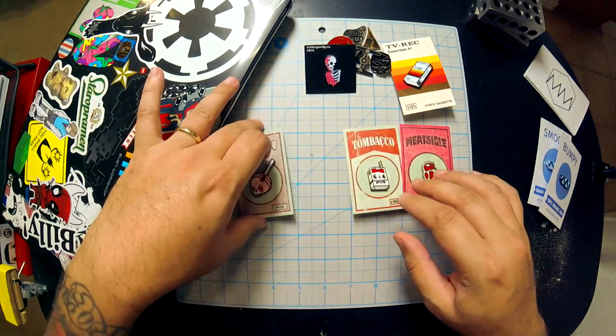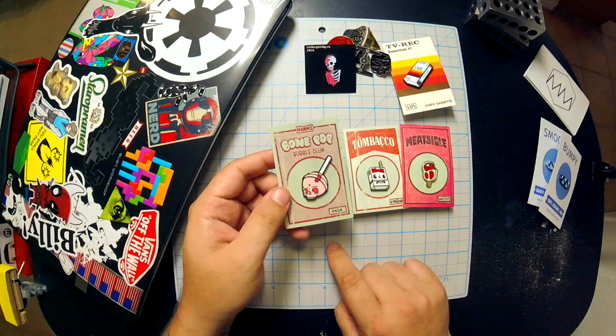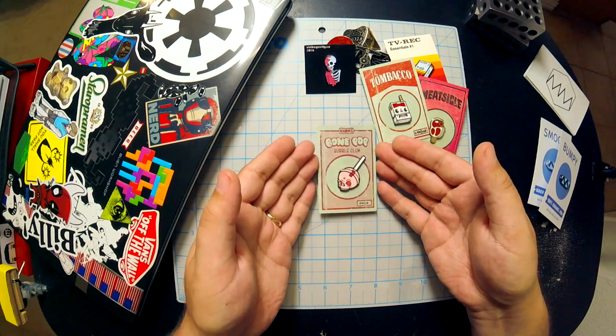And then this is my latest acquisition. I say acquisition, all hoity-toity like that, because this is out of 10. This was a flash release. There are only 10 of these out in the wild. So I immediately got one. I had to get one. He's my favorite pin maker of the moment.